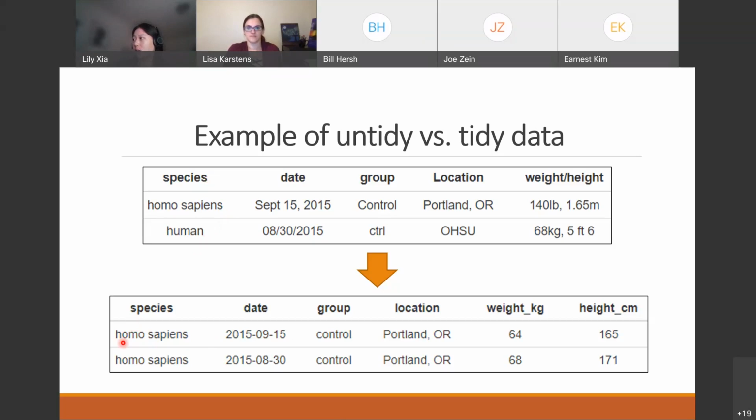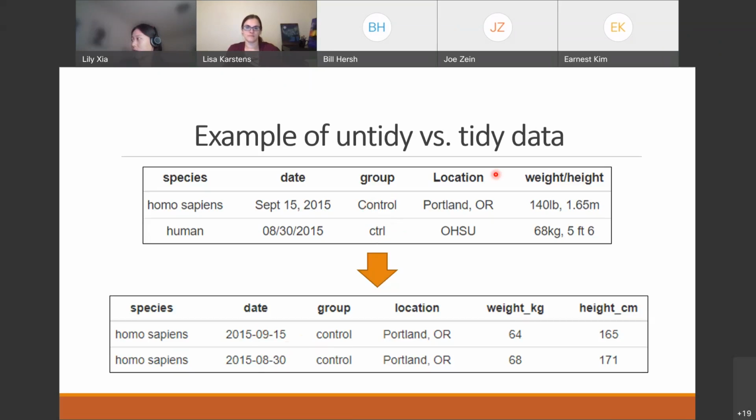For the date column, there are a lot of different formats for date. So we changed that to this, which is a standard format, so that it can be all the same in the cleaner version of the table. In the group column, we had some differences with either capitalization or abbreviations. So similarly to the other two columns, we made that to be the same value for the same meaning.